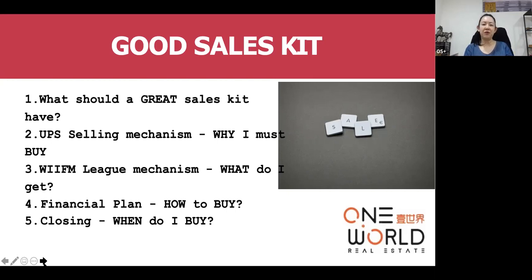That will only make a difference to the customer, because through my experience in my past 20 over years, a lot of customers, when they talk about wanting to commit to properties, always think, hey, how to buy? Then after buying already, what will happen? This is always the dilemma, making them hesitate and not go in. Unless this customer is a seasoned investor. If they are new buyers, newbies, then this is quite normal. So you need to have the skill and the knowledge to make them trust you, and you will be able to help them make the decision to put the money on the spot to do the closing.